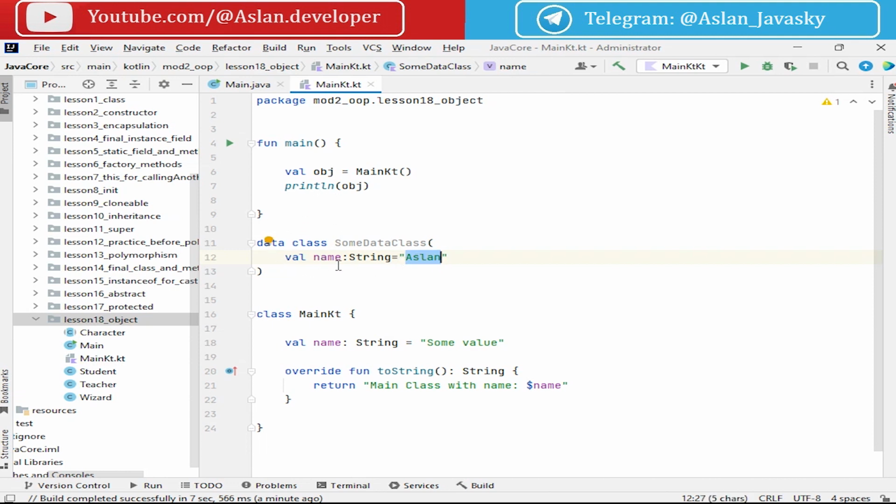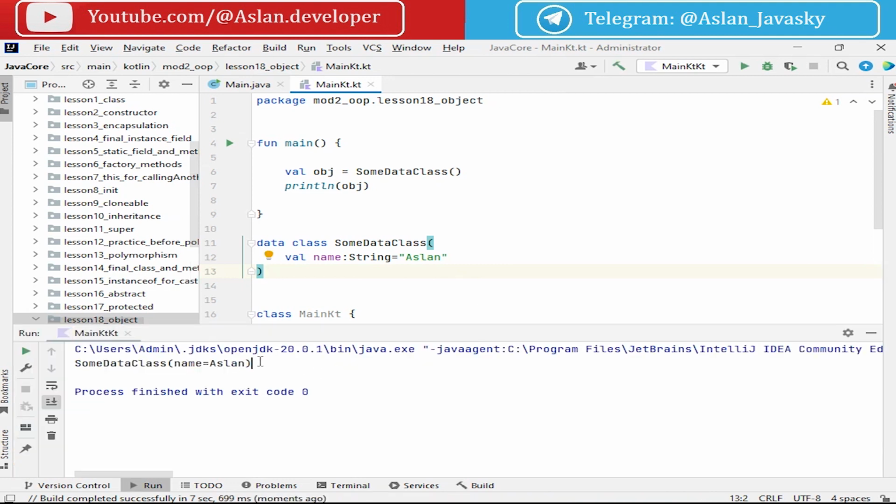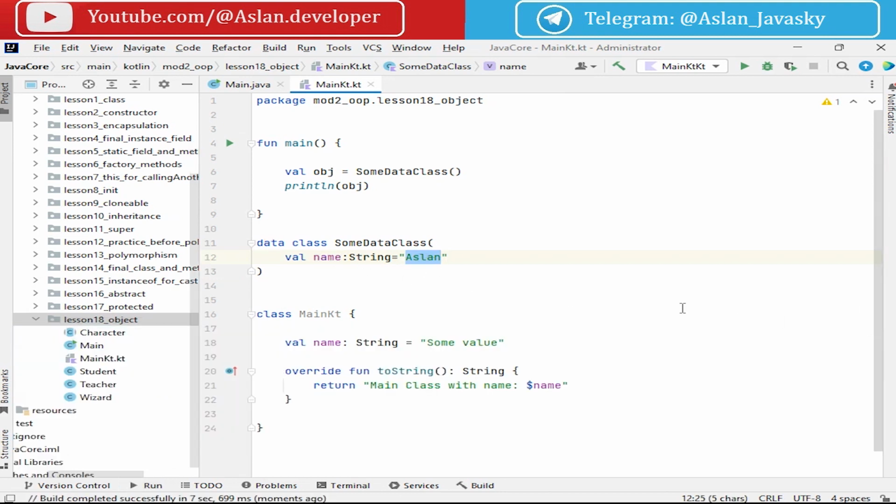Let's print the instance of this class without overriding the toString method. We can see immediately the correct output: some data class and the field name with its value. This is the name of the variable, and this is the value of this string variable.